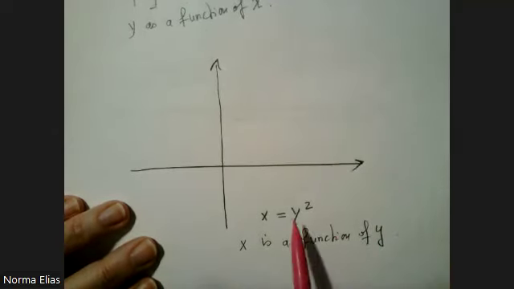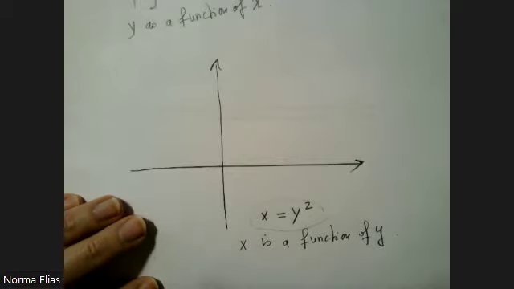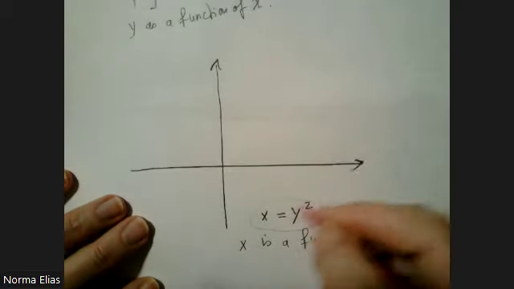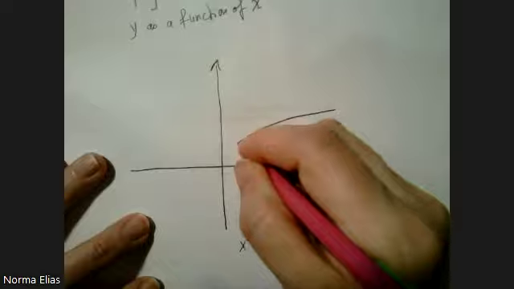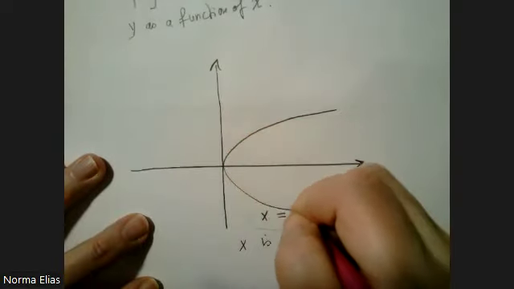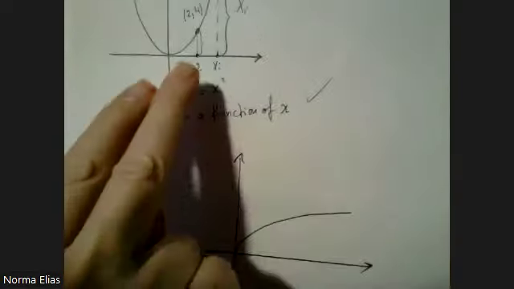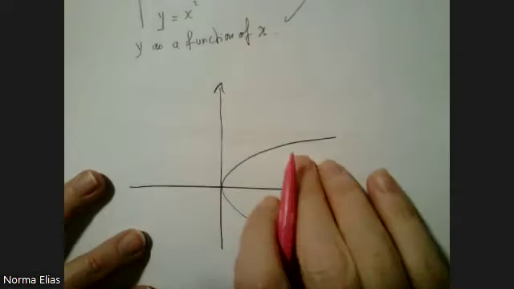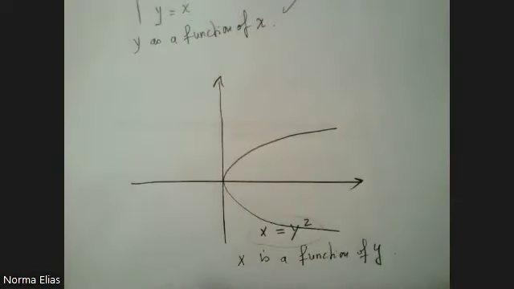This means that in this scenario, if you know y, the y component, this formula will give you the x component. Let us understand this a little bit. x equals y squared, we just drew it a minute ago. It is exactly like the parabola I had before, and you just rotate it. That's x equals y squared.